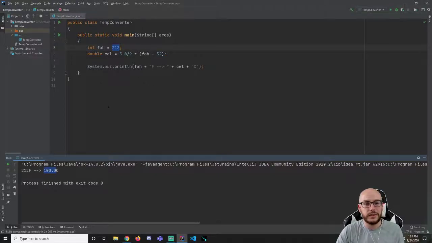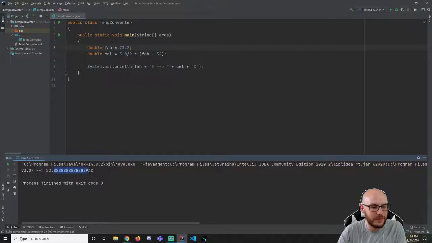So double is really nice because it allows us to store numbers with a fractional part, which kind of begs the question up here, why aren't we using double here? And the answer is, well, we probably should be, right? Because a temperature in Fahrenheit can have a fractional part. I used very round numbers here, like 32 and 212, but we could have a fractional temperature. We could have something like 73.2 degrees Fahrenheit. Let's try that. My 73.2 degrees Fahrenheit is 22.8 and some change.